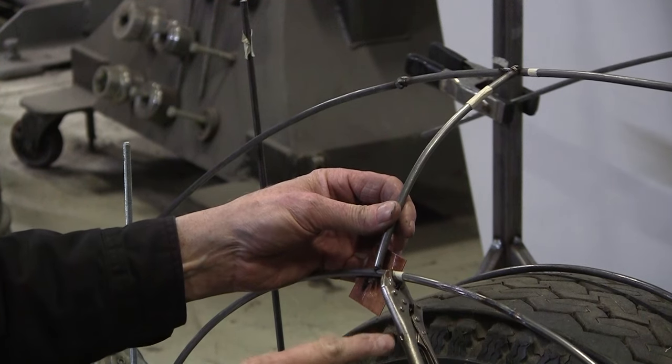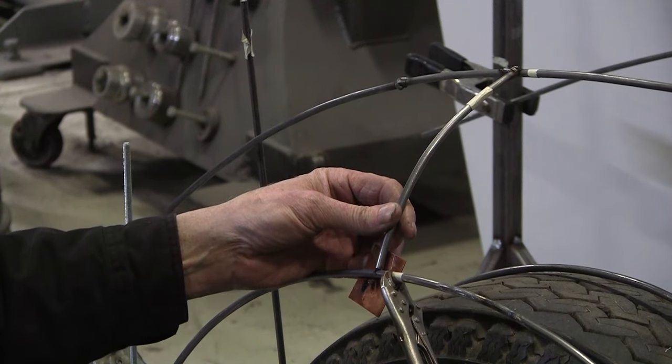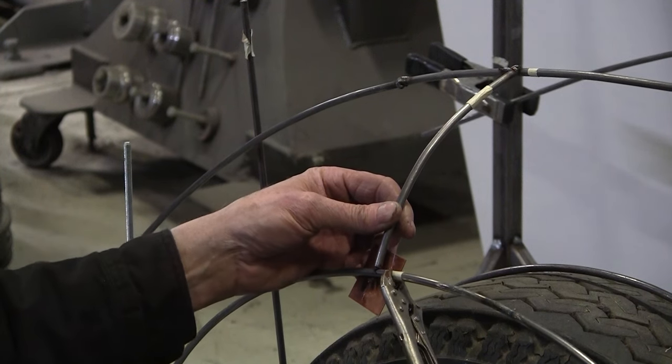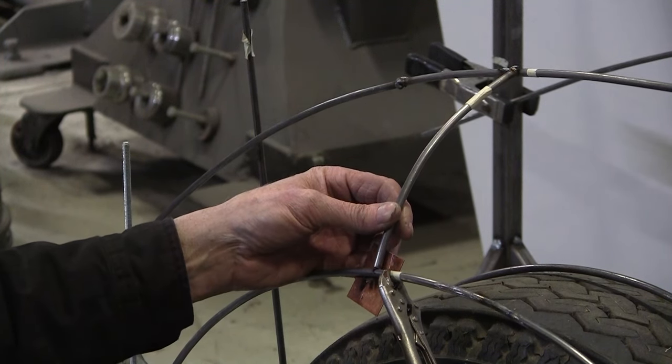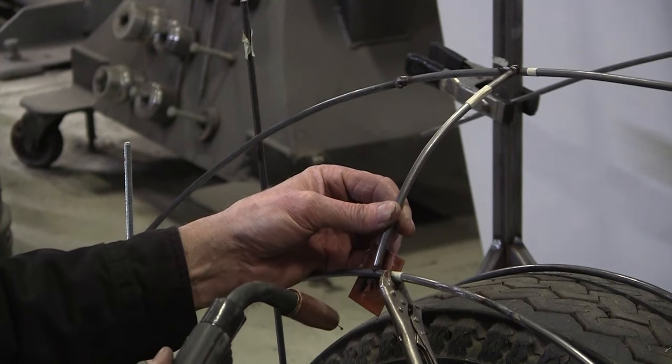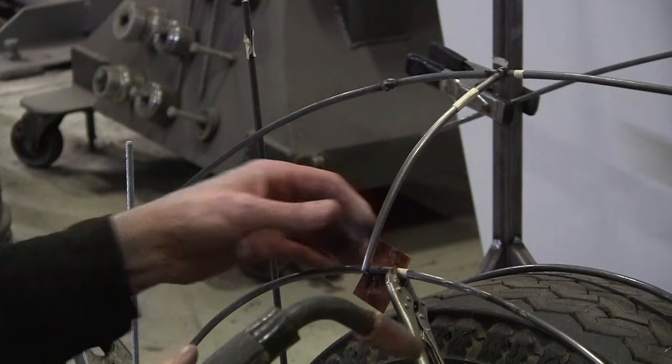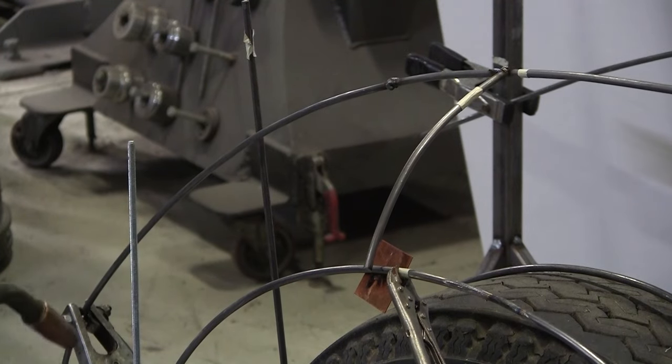These clamps are the greatest little clamps, and they're also the biggest pains in the ass because they're never the right squeeze. They're either too loose or too tight. Too loose, too tight, always. I'm gonna cut my tip off here.